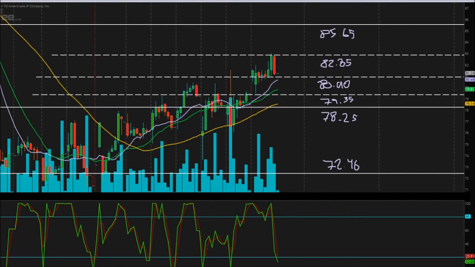So currently the trend is up. We channeled along here for quite a while. And after these candle sets, we were making some higher lows. That one was about even, but then we made some higher lows up here. So the trend is absolutely up.